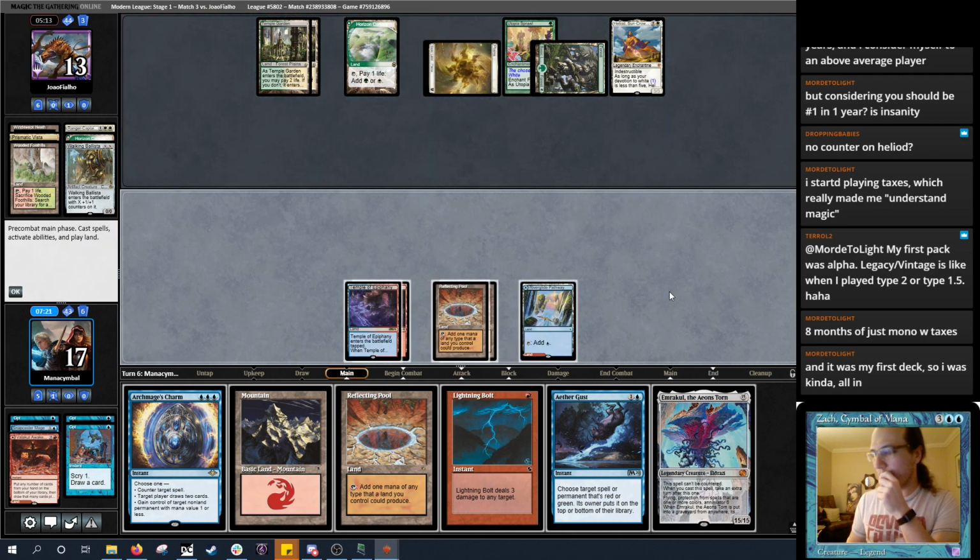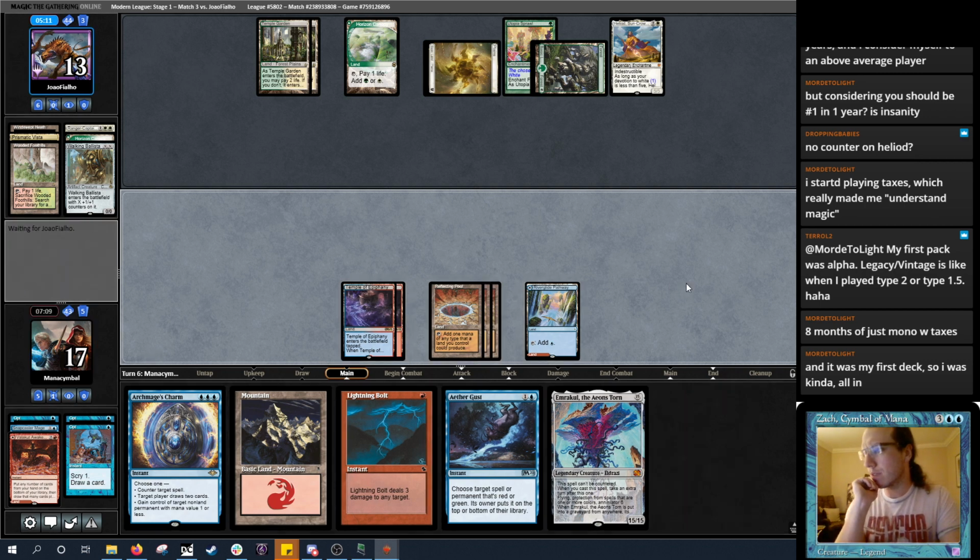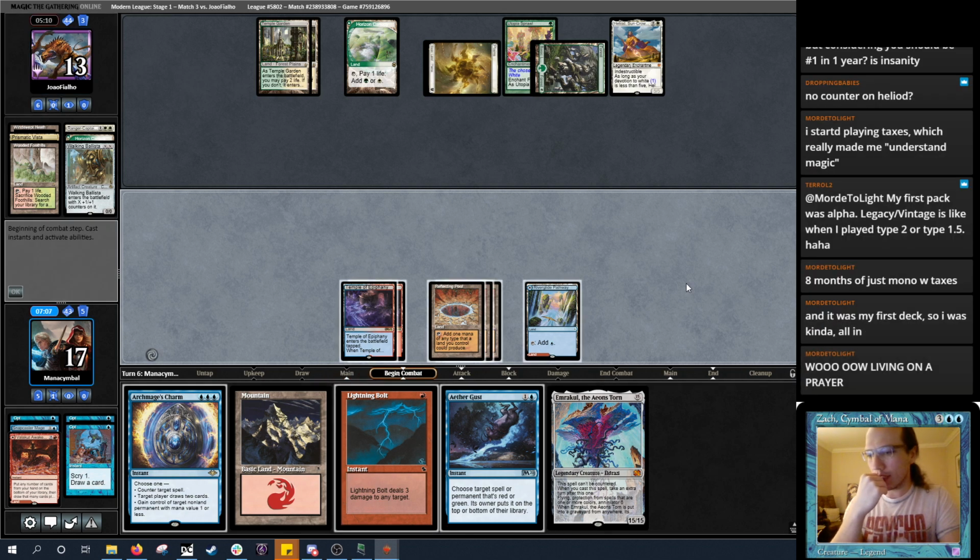Okay, halfway there. Do I need 6 mana? If I want to play Gust, Bolt, and Charm, I do. All right. Permanent count is 7 on their side. I got you, Ward. I got you.